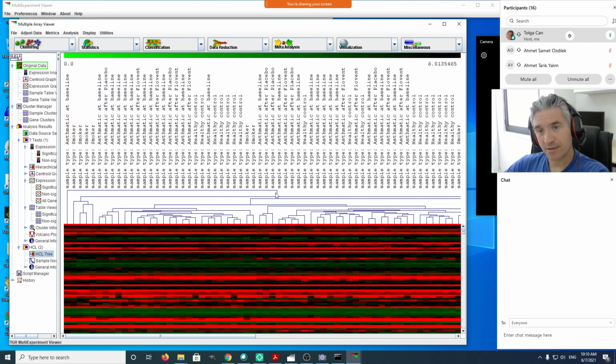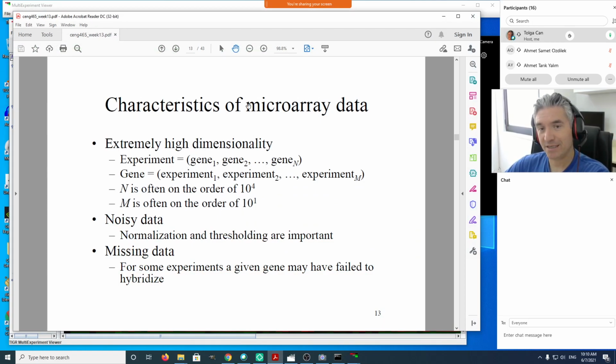The hierarchical clustering was done by using all of the genes. So that's a problem. When I talk about the characteristics of microarray data, that's one of the problems: since the transcripts are on the order of tens of thousands, when we're computing the Pearson correlation coefficient between two samples, considering them as points in a 50,000 dimensional space, the Pearson correlation between any two samples may not be very distinctive.